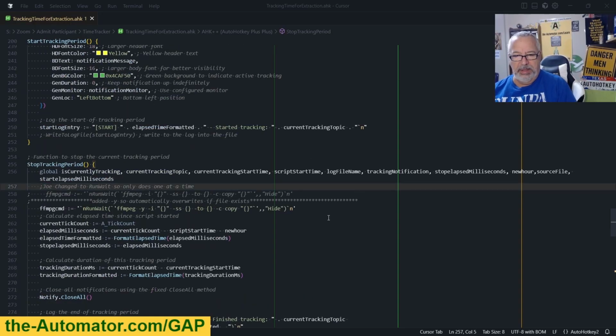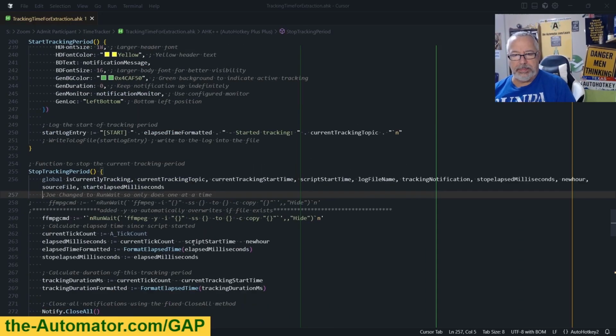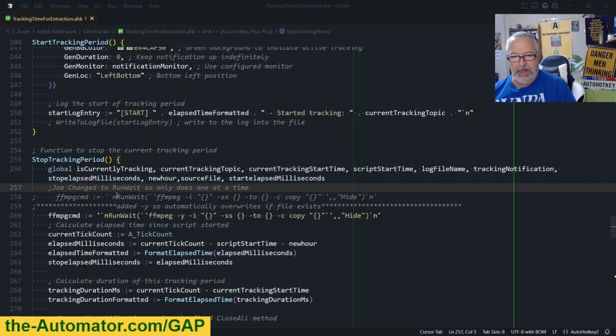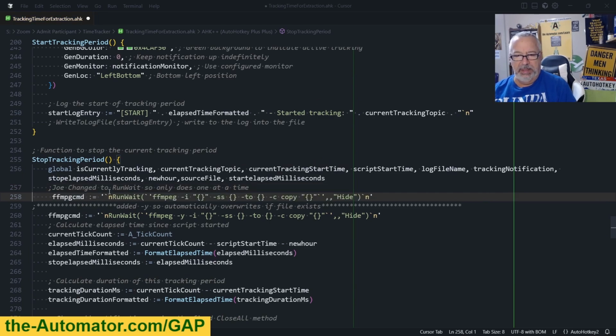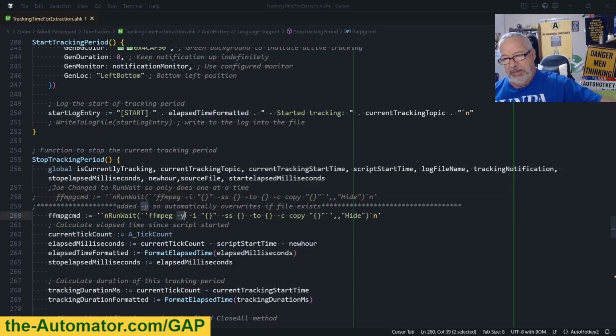So this line, this one used to be := with this, but notice I added this -y. See right up above, it doesn't have the -y in there. So the -y, which is a weird one as far as why it's a -y, will automatically overwrite because sometimes what I was doing, let me see if I still have the file.